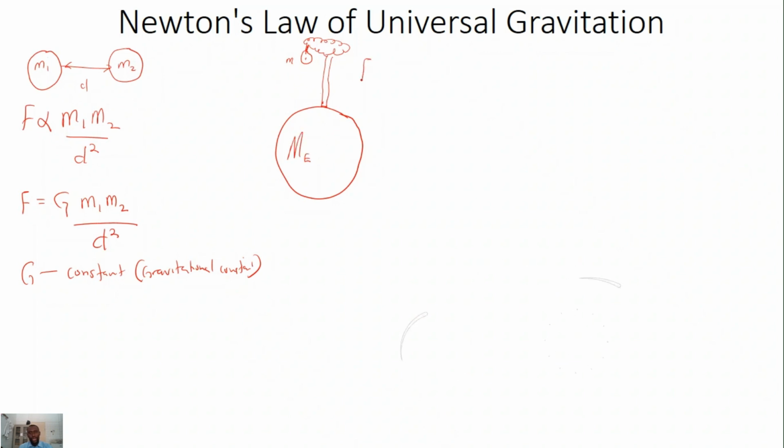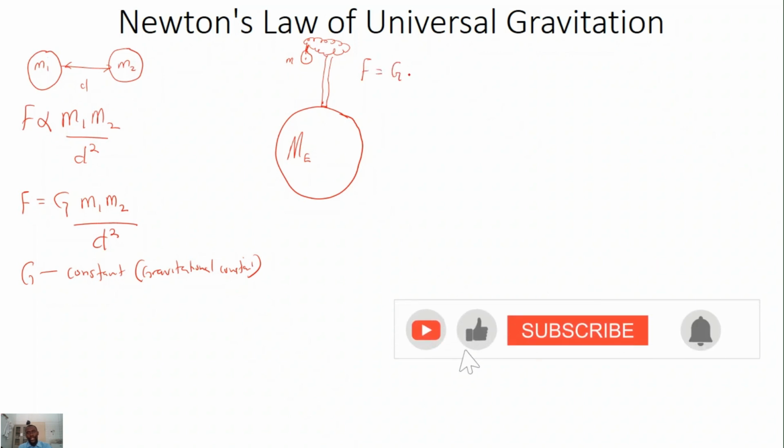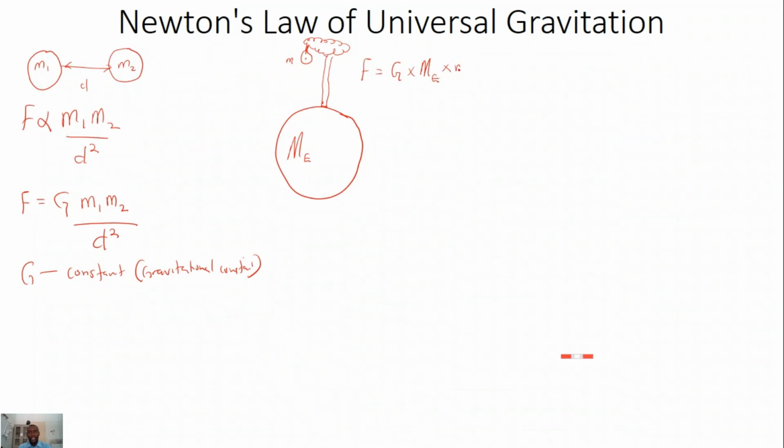And this force is equal to the gravitational constant times the product of the mass of the earth and that of the fruit, all divided by the distance between them. And the distance between this fruit and the earth, let's say its height, is h. And let's say the radius of the earth is RE. So the distance between the two of them will be equal to RE plus h, squared. Okay.